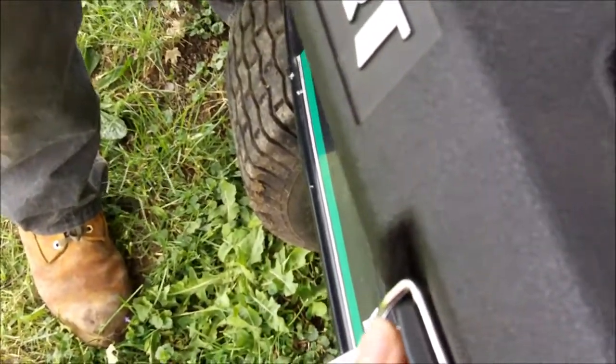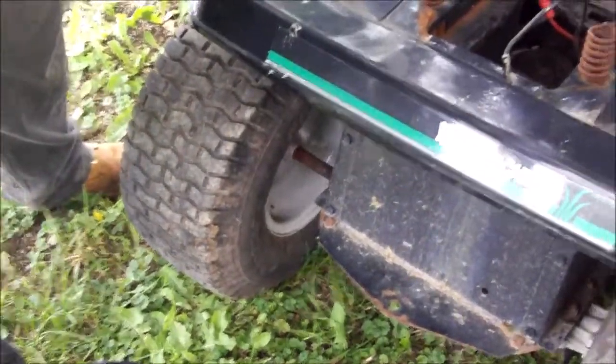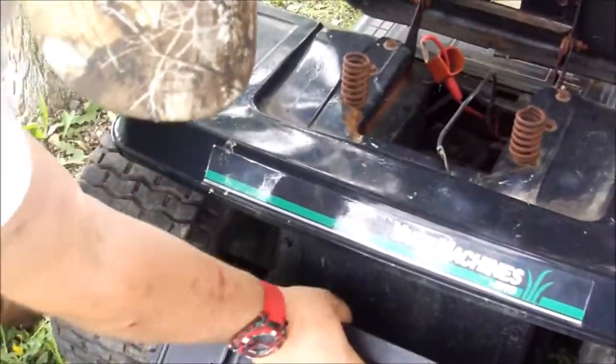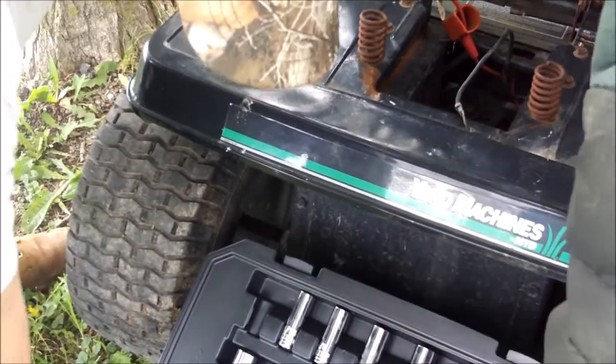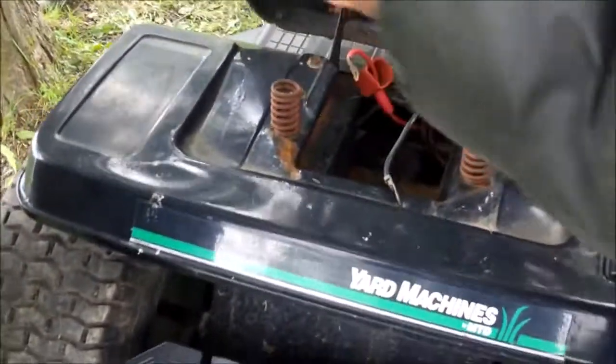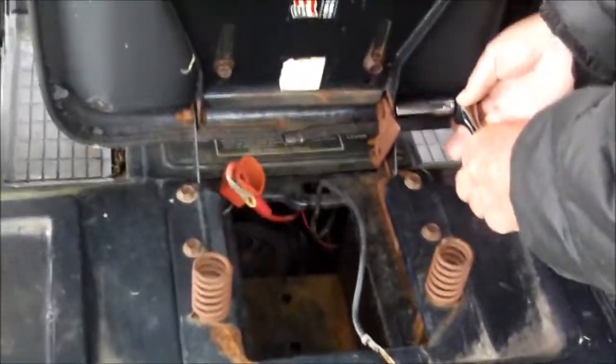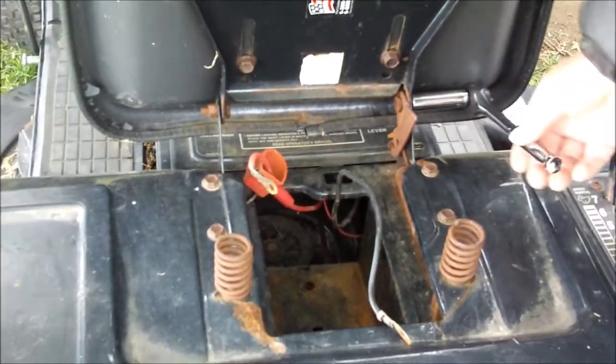Don't lock it up, I gotta get in. Well, you gotta lock it up. Might come apart on the ground, you don't want that. Alright, now you open it up. Gotta have a half inch. Looks like 9/16, maybe a wrench if you got it. Not in this set. Right here. Yeah, but that ain't deep. Yeah, but I got it. And this, the bolts can go into the seat. I knew that was gonna happen.